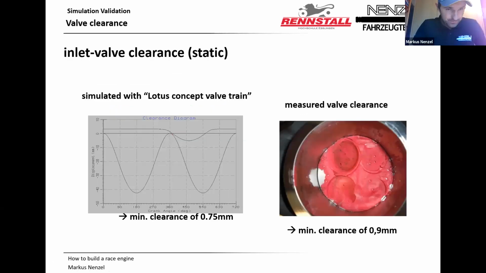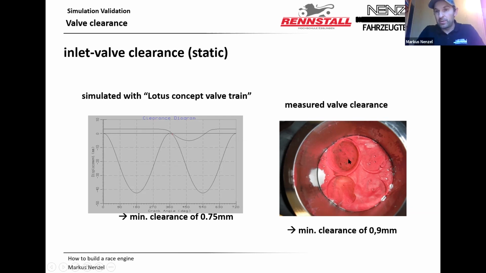Then here is a small example of validation. You have a software tool, Lotus Concept Valve Train. It's just one tool. You get out a minimum clearance of your valve to piston. But I don't believe the simulation, I always want to check it.